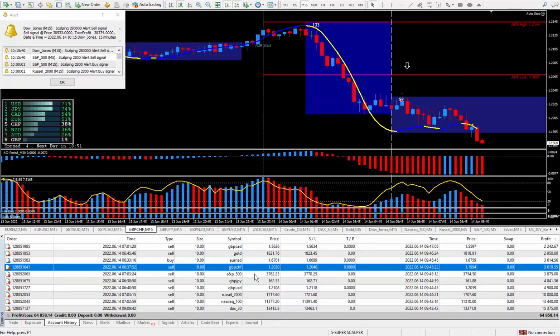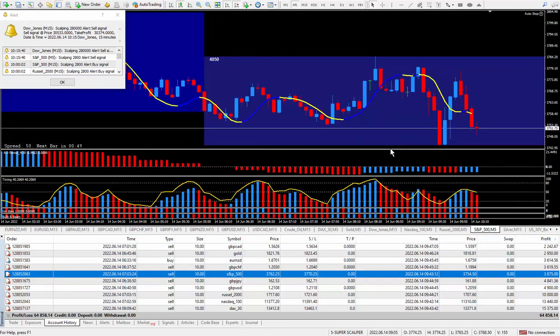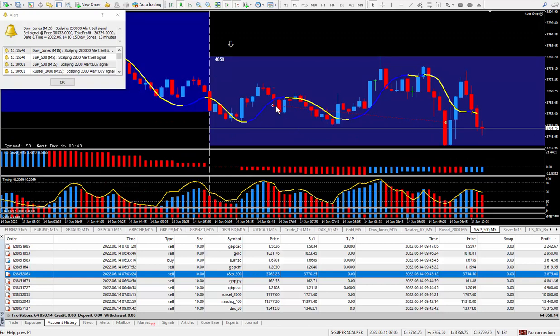Okay, let's move on to the S&P 500. This one pays $5 a tick. So there's the arrow from the daily trade plan. Let's see where I got in at first of all. It went mostly sideways until finally it decided to pay out. So let's see. Should be 77 as I took the money and divided it by 5.